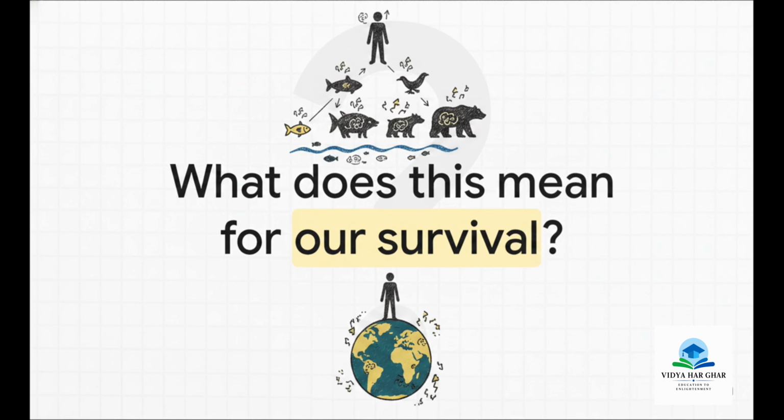Which leaves us with one pretty massive question to chew on. Humans are apex predators. We sit at the very top of a global food chain. As these enduring toxins continuously magnify step by step, animal by animal, what does this actually mean for our own survival? It's a stark reminder that we are absolutely not separate from the environment. We are the final destination for the invisible toxic threats we put into it.